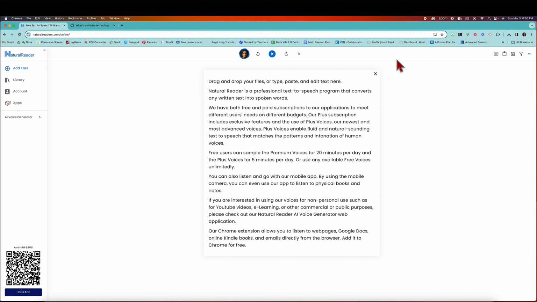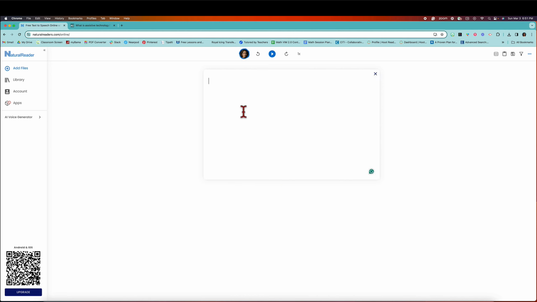Once I get into the program, you will see some information in the text box, pretty much everything that we've already covered in the presentation about the NaturalReader program. I don't need this, so I can go ahead and click the X, and it will take me to a blank text box.